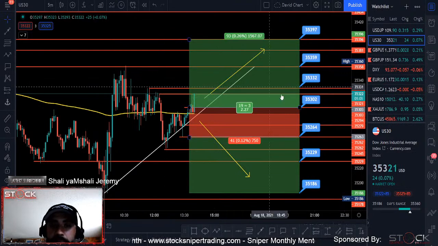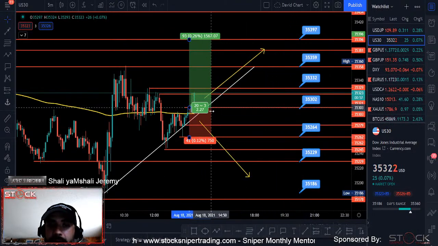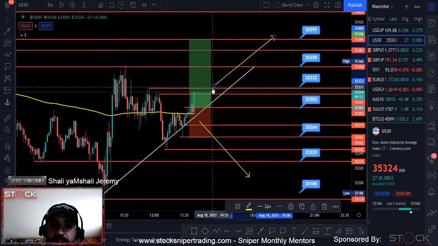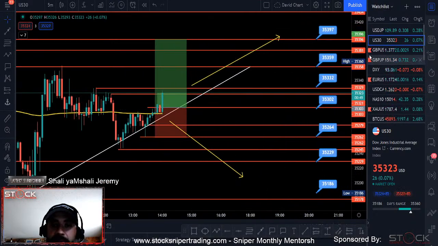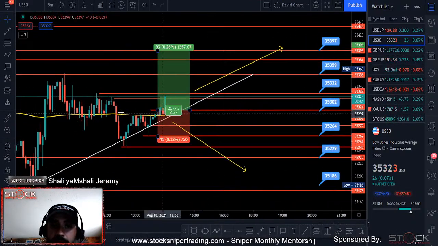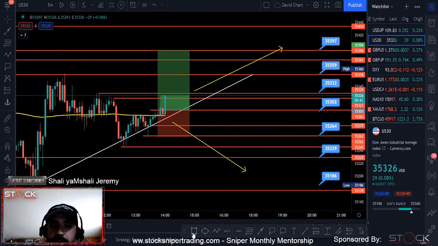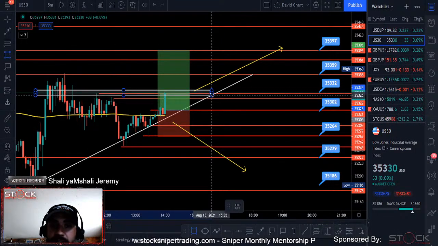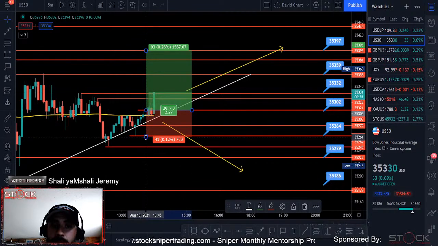All right, your next possible opportunity, if you're going to look for any kind of buying, guys, it's got to break above here. So use this yellow line. It's got to break and hold above this area, 35,322. If it holds, guys, it can definitely push higher. If not, it's going to get rejected because you can see all this power in this zone right here. If it gets rejected there, it's going to sell off even further. But it's looking very nice right now for a nice bull play.